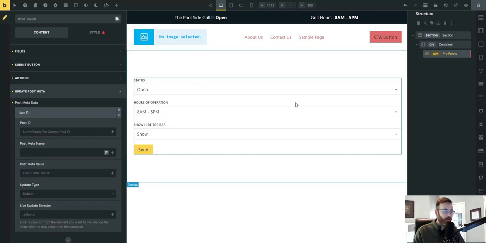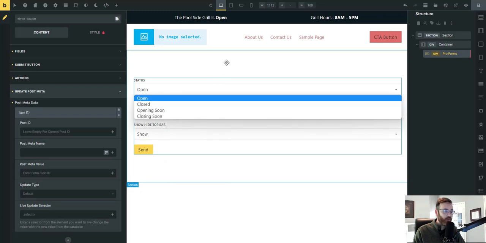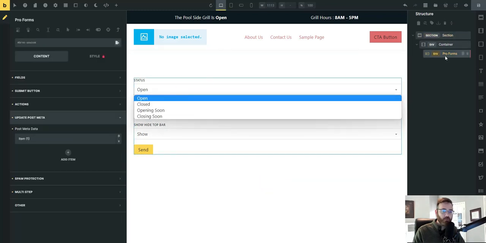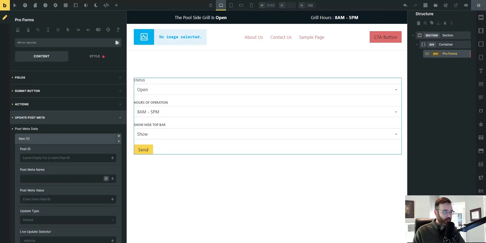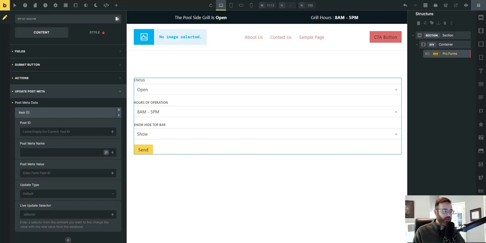Since I'm going to be pulling the post ID from the page, that's why I'm putting this form on its own page. We don't need to define that. We just need to leave it empty because it's just going to grab the post ID on its own. So for this tutorial, just leave that empty. That parameter is going to dynamically pull it because we're using the same page that the form is on. Okay? Confusing a little bit, powerful, yes.